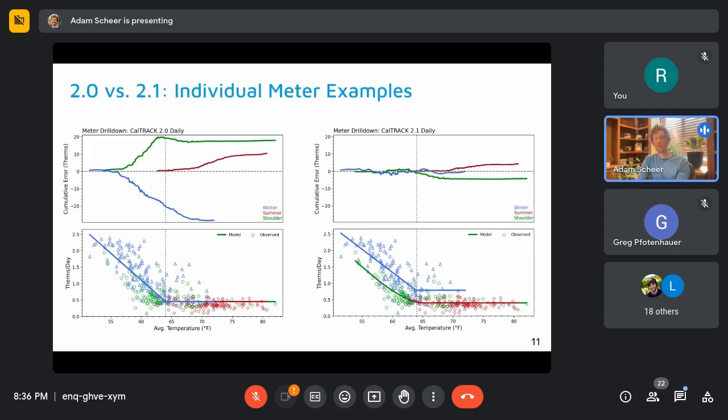The reason that we removed thermal lag from the model this time around is we don't want the perfect to be the enemy of the good. We could spend years trying to figure out the best daily model. It might be something we come back to, perhaps in the hourly model as well. But all of these things are absolutely worthy of investigation.